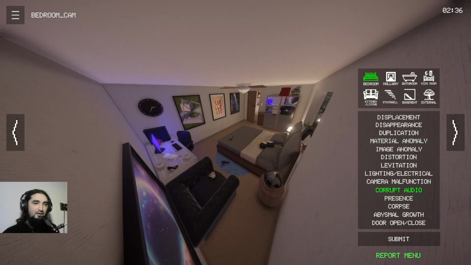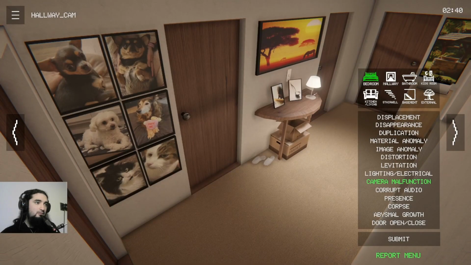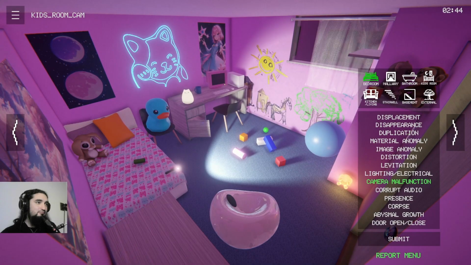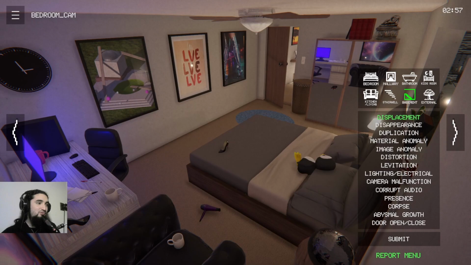Bedroom? Camera. No, camera. Were there always cats down there? I just noticed the dogs on top, so I don't know if there were always cats. Penguin shoes, nothing. Oh, okay. Bedroom. Duplication. The cup. Look at the cup.